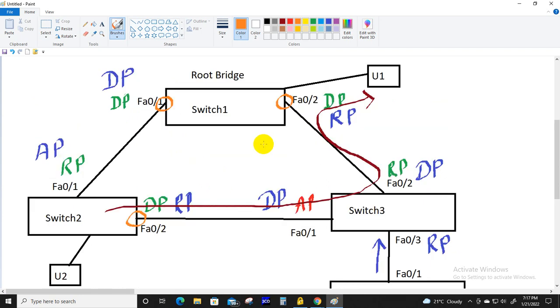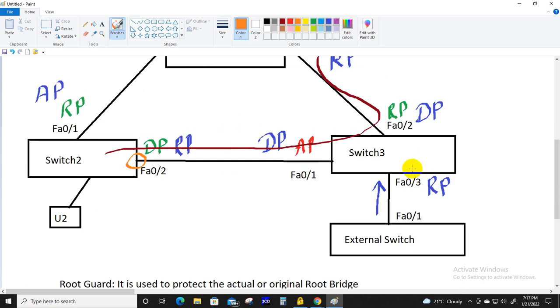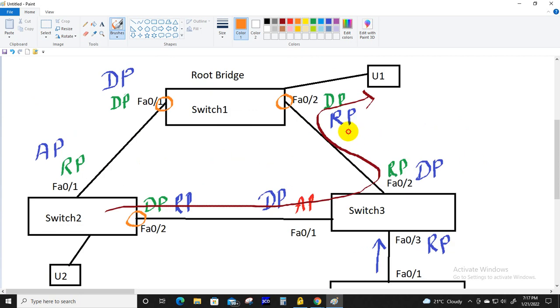So what will happen if we enable root guard feature? Now when the external switch connects with switch 3 and sends a superior BPDU, switch 3 will forward this superior BPDU to switch 1 and switch 2 both.